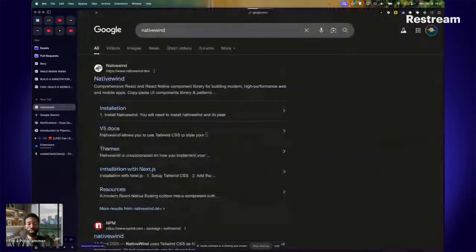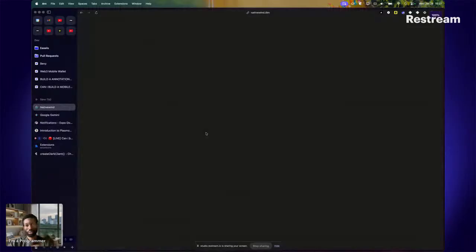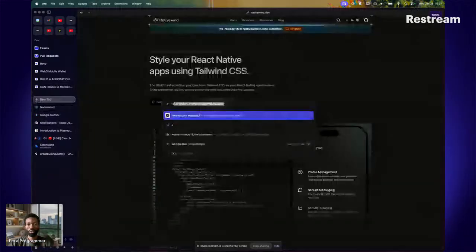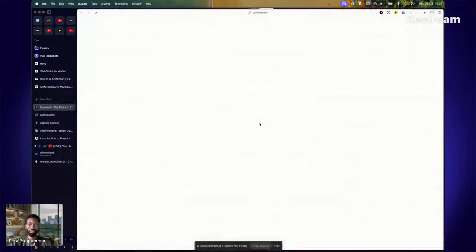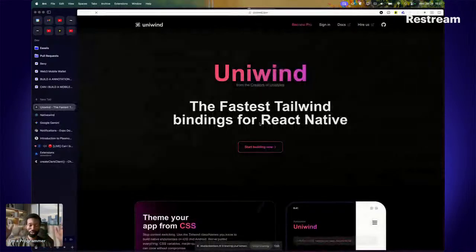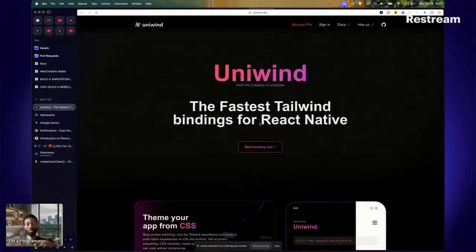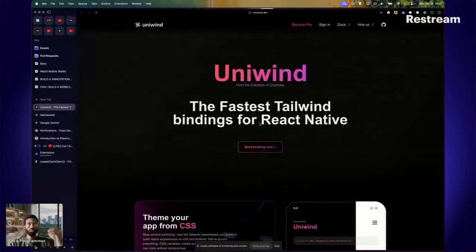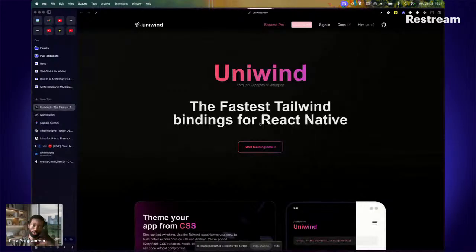So you have NativeWind, which is an example where you can use Tailwind CSS, or you also have Uniwind, which is one of my favorites these days, Uniwind.dev, and it's one of the ones that is a bit faster. There are a lot of other ones, right? What's the name of this popular one? I can't remember right now, but I think it starts with T. That's Tamagui, yes. That is also a good library. It's also a good way for you to use it.